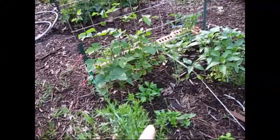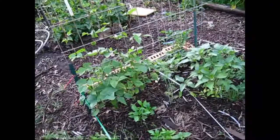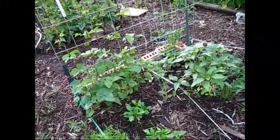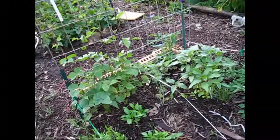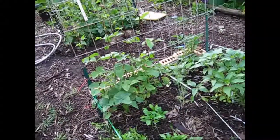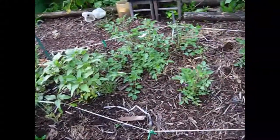And then my peppers. The weather's been really wacky — peppers and tomatoes like hot, and it's been cold and hot and then cold. So they really haven't had the weather they like to grow really well. Today it's supposed to get really, really hot — we're supposed to have a heat index of between 100 and 105. That's pretty hot for us. Last year we had a really cold summer comparatively. So that should help these guys — they should be excited about that. I'm not so excited, but my plants will be.